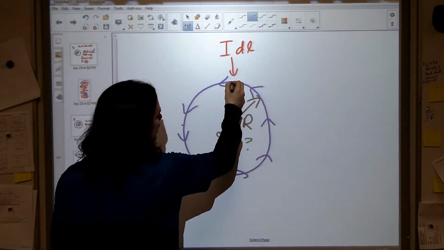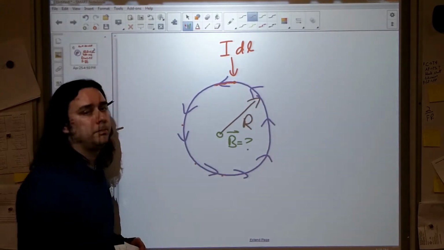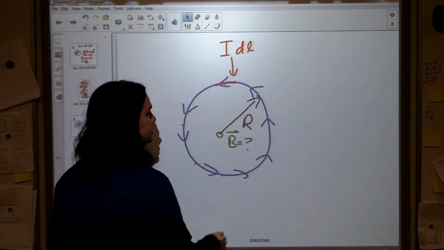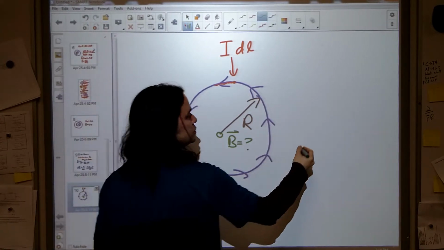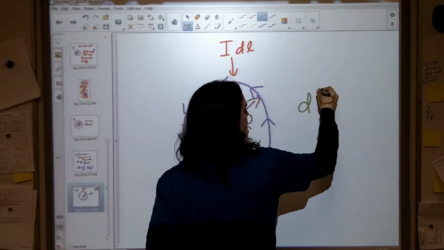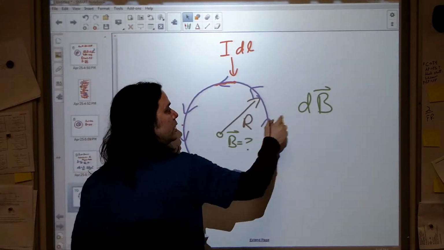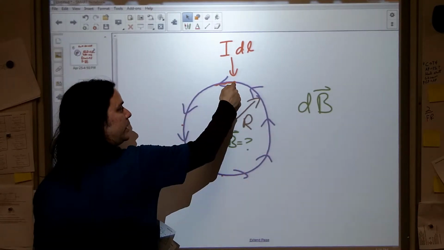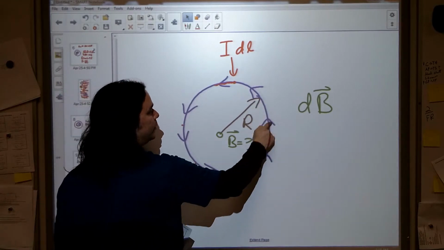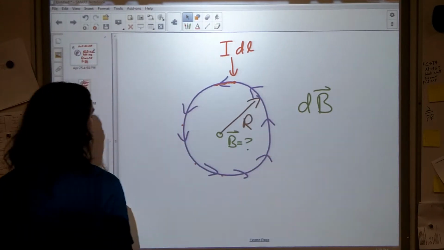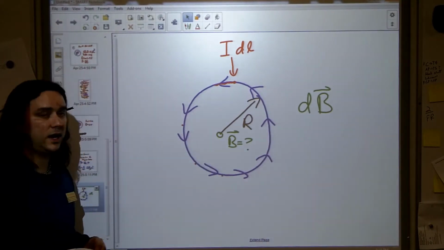And actually, if I wanted to get them all, then it'd be here, and so forth. Again, what we've got is an infinitely small piece. This little bit is helping to generate the magnetic field, but because it's so small, it's only generating an infinitely small piece of the magnetic field. This spot right here is generating an infinitely small piece, and then we add it to the next one, and the next one, and the next one, and we integrate. We add all of them going around this, and we go from the infinitely small piece of the magnetic field to the total magnetic field that is there.